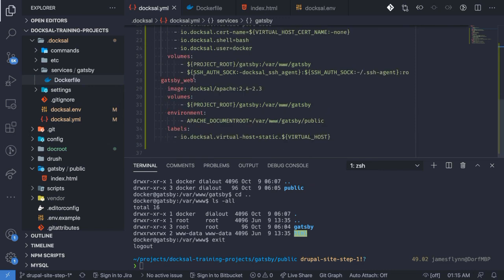And we've also created our Gatsby web service, which is an Apache image that serves our static page. Overall, it went pretty well. That just shows how customizable and configurable Docksal can be for your projects. You can really recreate just about anything on your local development environment by just editing a few lines of code.